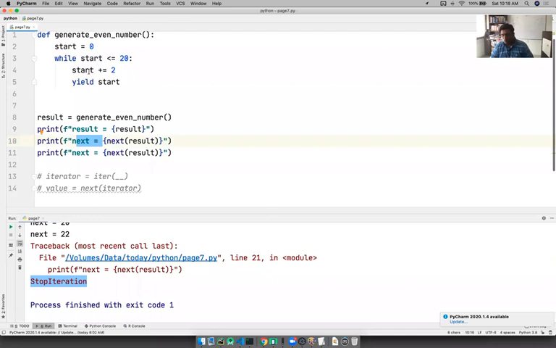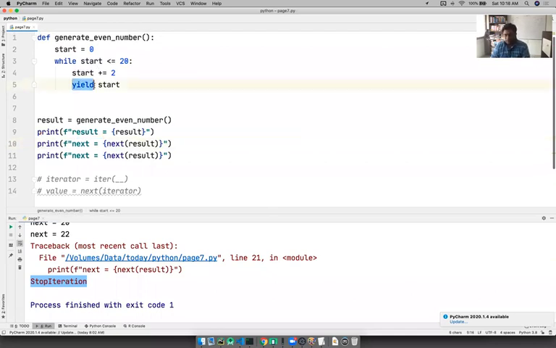This is possible only when you use the keyword yield. So yield is the way we are doing the job here. Yield is the way we are yielding the value. Whatever you yield here, that value will be returned the next time you call next. How many times you want to return? It's up to you.